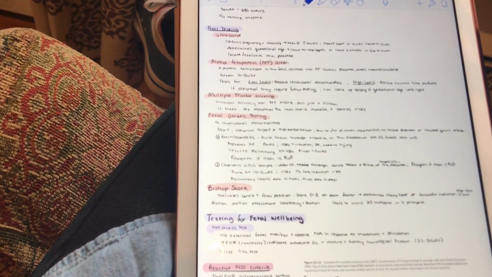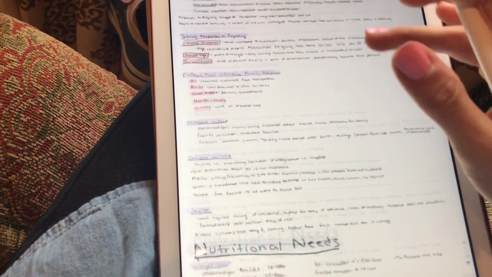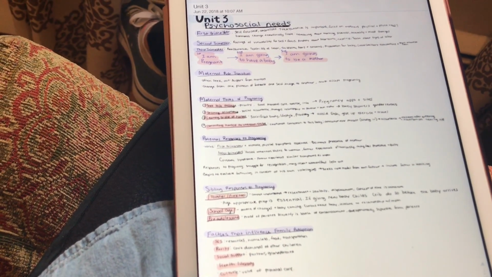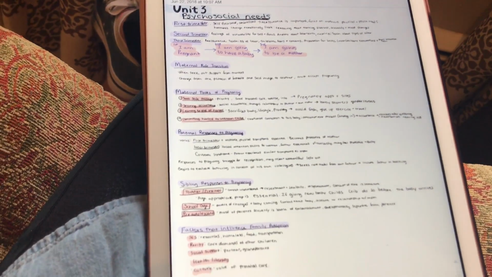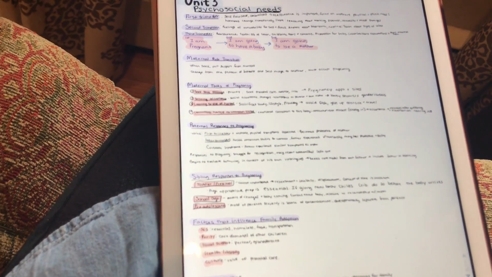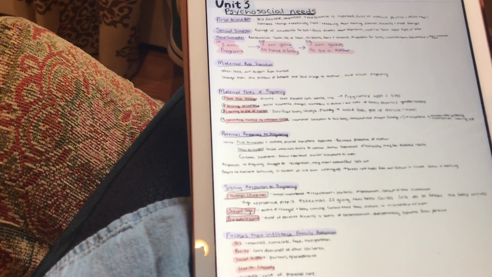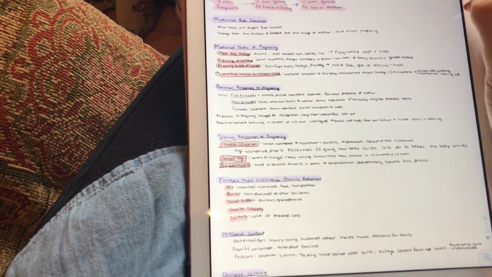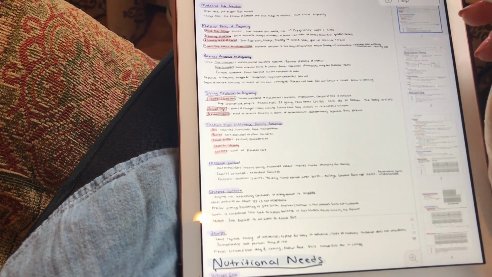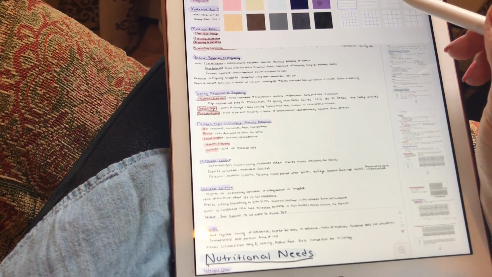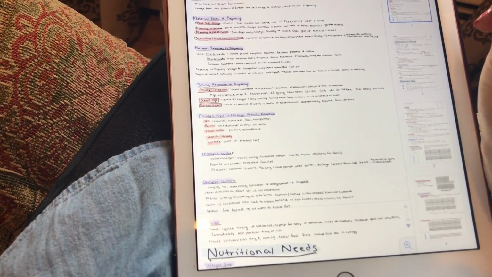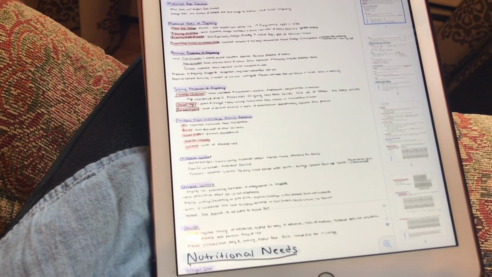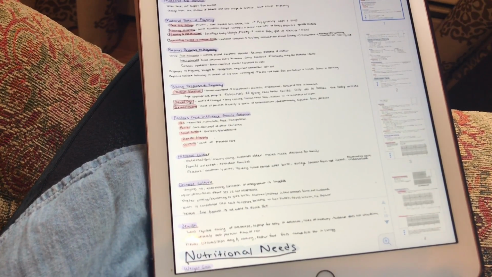So this is when I first got it, and I was trying to get the gist, so I was writing everything out. So I don't have the slides because this is studying for the final, so I went back through the slides and all the things that I was like, oh, I might have forgotten that, I wrote down. So this is how neat it can be. I was able to get it straight by making the background the lines, and then, well, this is a PDF that I imported, but it did have lines in the background.